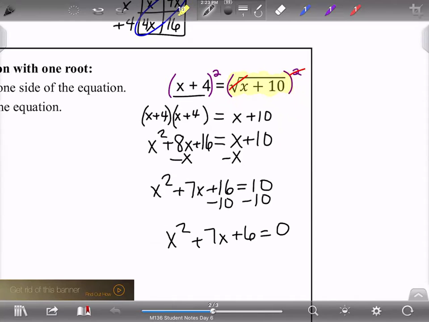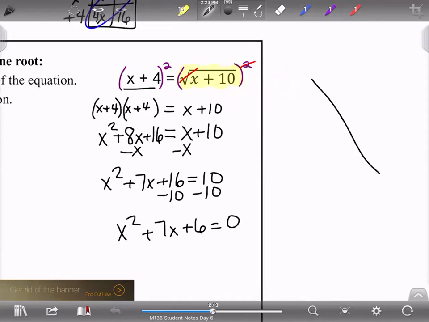Now we want to go ahead and factor this. So we're going to factor using the asterisk method. If you know how to factor other ways, please go ahead and do that. So asterisk method says A goes in the top left, top right of your asterisk. So we have 1. B goes to the bottom middle. So 7 goes to the bottom. And then A times C, or 1 times 6, which is 6, goes in the top middle.